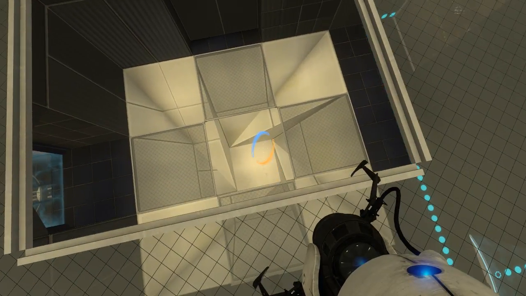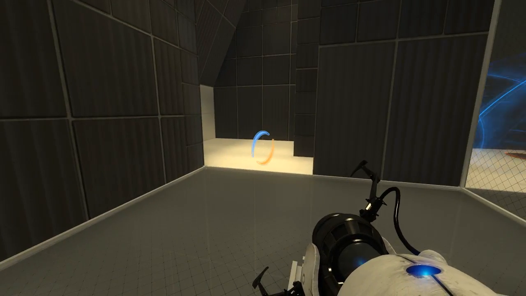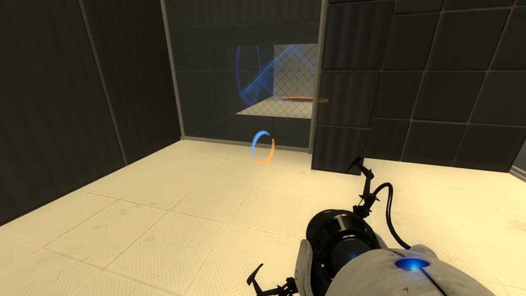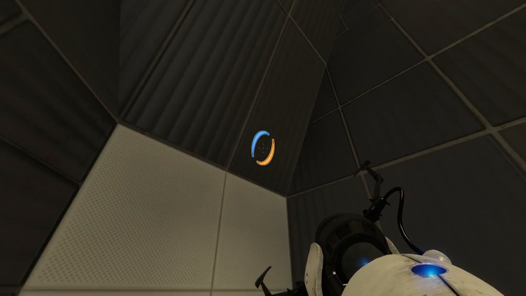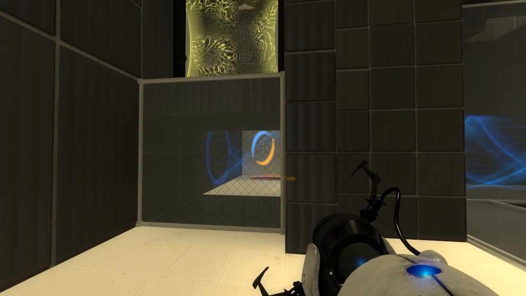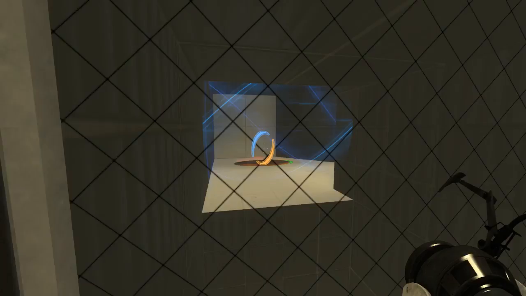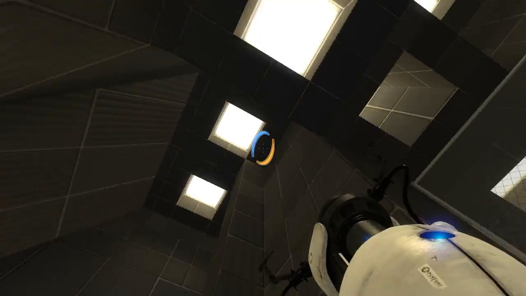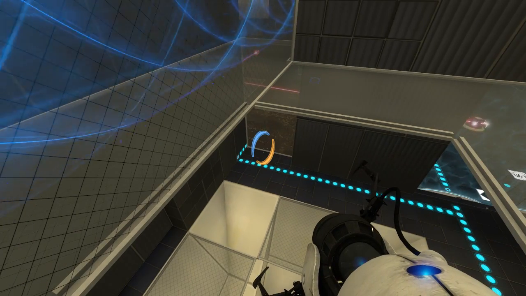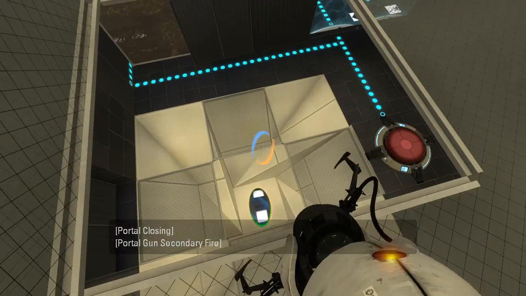And then what? We can go back out this way? Why is that even an option? Maybe it's just for symmetry. Actually, I think this is just for symmetry. Yeah. This is just for symmetry, it's not necessary. What do we do with this?